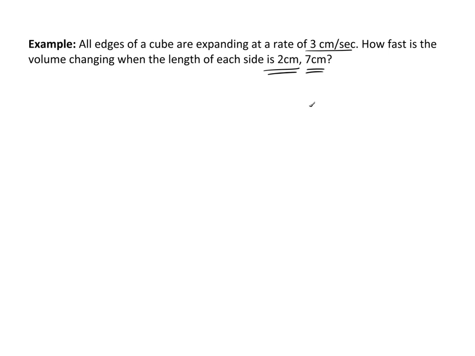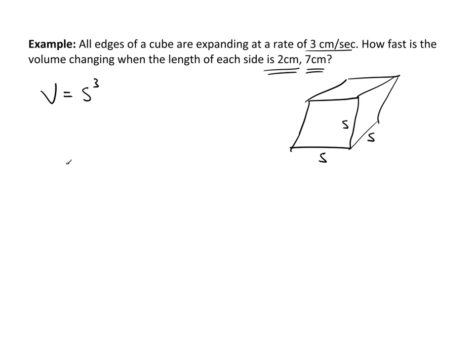So first of all, let's draw a picture. Whenever I'm working on these types of problems, if at all possible, I'll draw a picture to help me visualize what it is that I'm actually trying to do. So I have this cube, and I know that the length of each of these is S. The length of the side, that's why I picked S. You could have picked X, doesn't really matter. The volume is then going to be S cubed. That's how you find the volume of a cube.